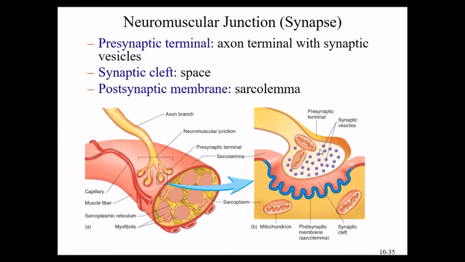So inside of the presynaptic terminal, in this case inside of this axon, you have little storage vesicles. We'll talk about these. These are storing neurotransmitters, chemicals, inside of this axon terminal. One other term to mention is sarcolemma, and that is just a name for the membrane of the muscle cell. Instead of calling it a plasma membrane, they call it a sarcolemma. Also notice the word sarcoplasm is there, and that's just the cytoplasm of the muscle cell.